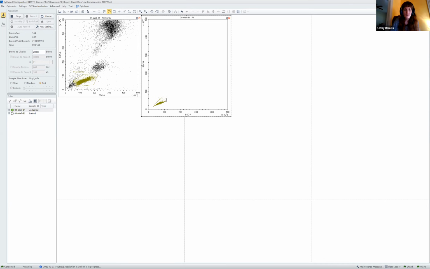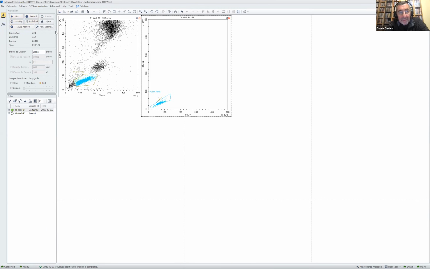I'll typically try and optimize a panel. So if I notice that there are any issues, I'll revisit. But just because a compensation value is over 100% does not mean that's going to stop me from my run. Okay, so I wouldn't necessarily go back and redo everything.